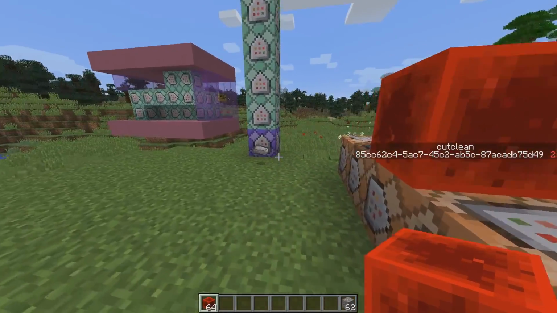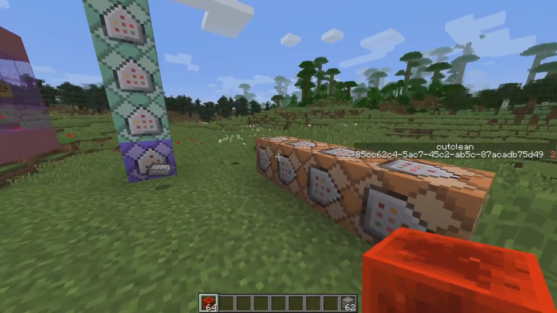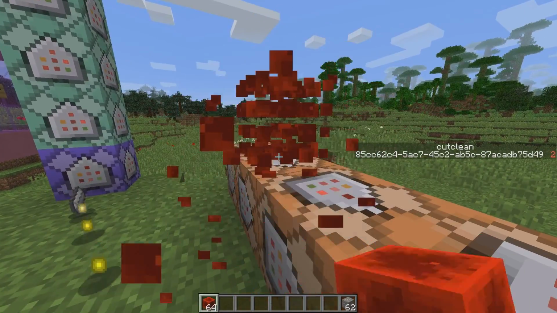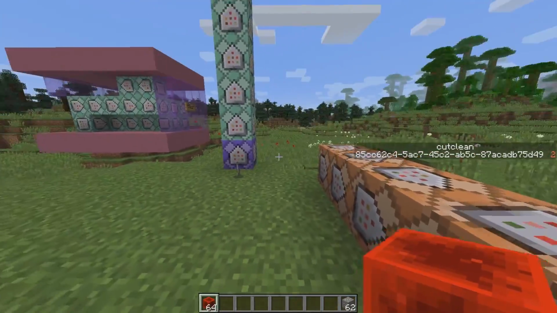Just like that, it changes instantly into an iron ingot. And then after that, we need to get rid of this CutClean score on the side. Otherwise, if it keeps having this CutClean score, this command block will keep creating XP like there's no tomorrow. So we got to get rid of that CutClean score. Otherwise, it'll just keep trying to do that and give out infinite XP until you pick it up.